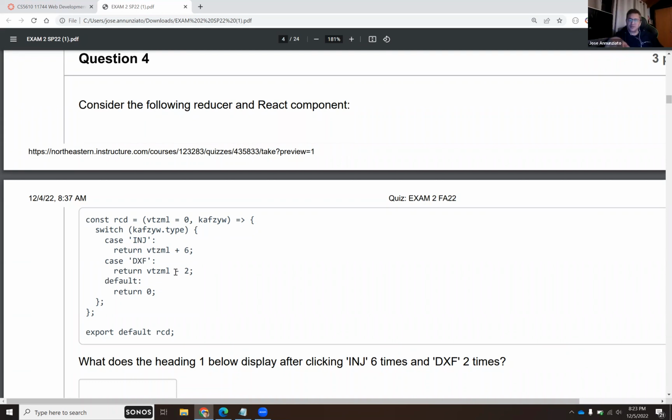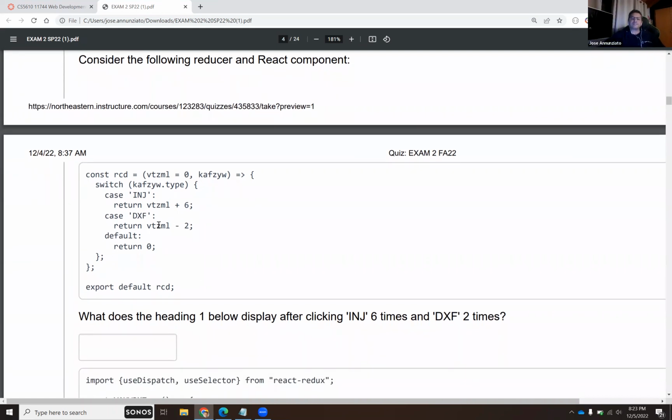We're not going to do the old style reducers. Instead, we're going to do the new style reducers using slicers, right? Use slice, and then you get to give it the name of the slice. You give it the reducers, right? The functions, right? So we're not using the old style reducers.